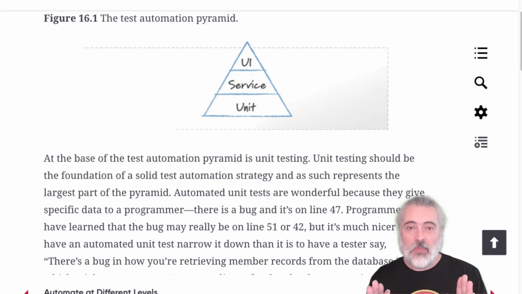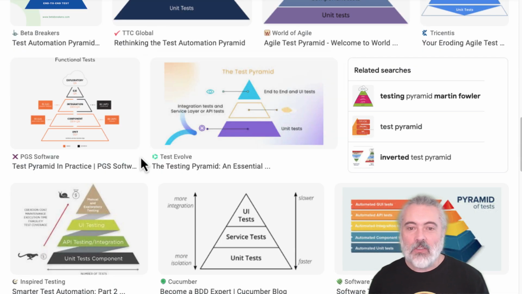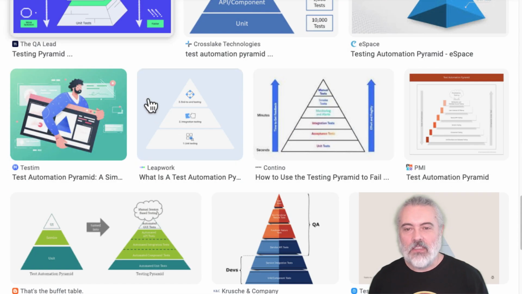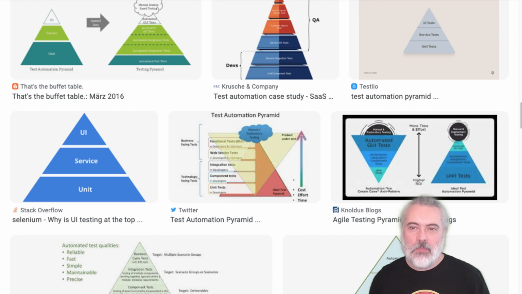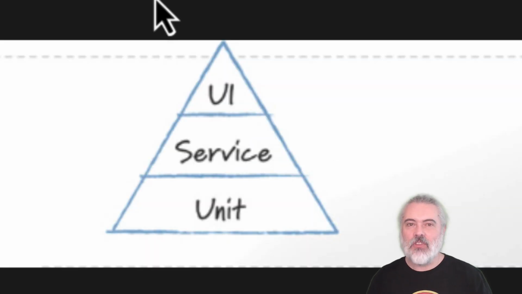The Test Automation Pyramid, as created by Mike Cohn, is that. Anything else that we see is a Test Automation Pyramid as created by someone else, and it may be based on their reinterpretation of Mike Cohn's work, but it's not Mike Cohn's model. Now, over the years, I've had issues with this when I've seen this stuff presented at conferences, because people use this diagram to describe their test strategy. People use it as a justification for what certain roles are responsible for.